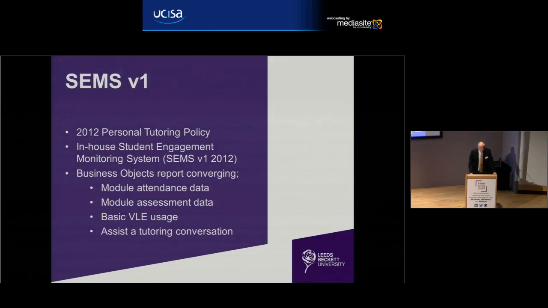So, where did it all start? 2012, sort of echoing Greenwich, I think, personal tutoring policy and a focus on that. And really a call to arms to generate management information to help our tutors. So we created our Student Engagement Monitoring, or SEMS system, in 2012, which was essentially a convergence of business objects report, bringing together module attendance data, module assessment data, some basic VLE usage data, and really, echoing again previous case studies, it was to assist the tutoring conversation.